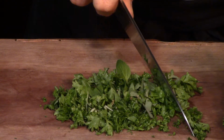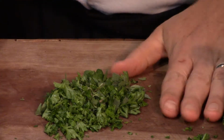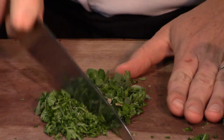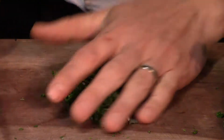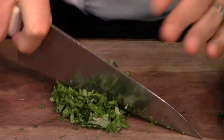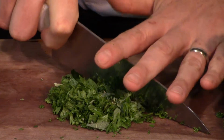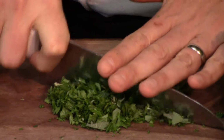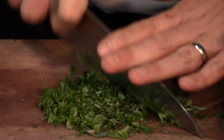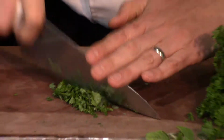And you want to keep your thumb out of the way. Probably one of my worst cuts ever was chopping parsley and having my hand on the table and chopping all crazy and cutting the end of my thumb off. Learn not to do that again. So sometimes you can actually keep your hand on top of your knife, not really pushing down, but just so it's not on the cutting board. As I get quicker, I like to do that, so I know it's not going to lose anything. Rake those back in a pile.